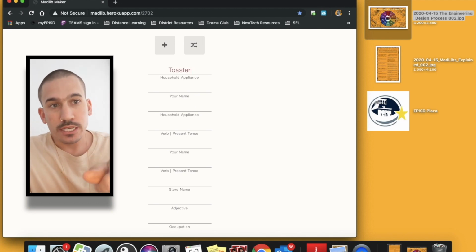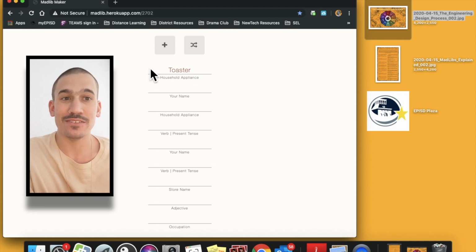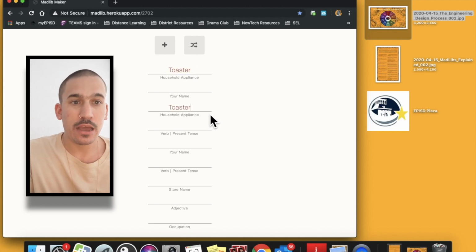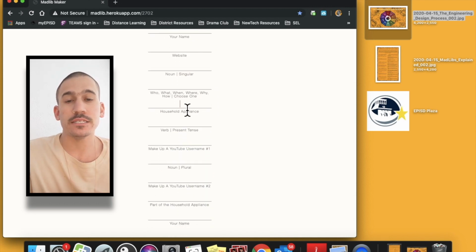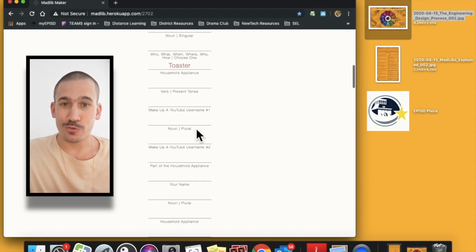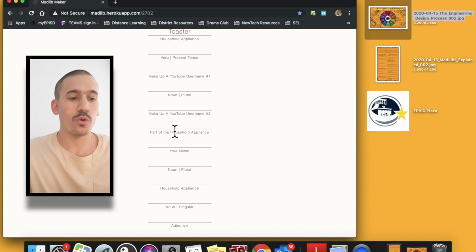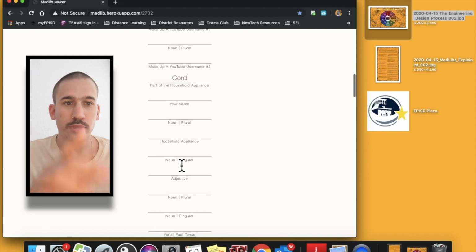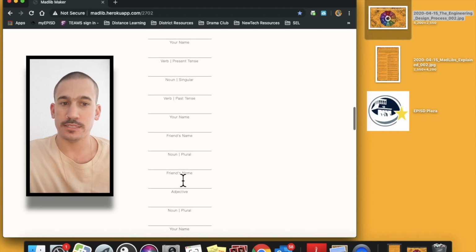Now, in this case, where it says household appliance, I want you to use the same household appliance for the entire activity. So what I would just do is copy it, and I'd paste it anywhere I see household appliance. And you have to be really careful as you're typing this in to not hit the back button because you might lose all your work if you do. So here's household appliance again, but it's a part of a household appliance. So a part of a household toaster would be its cord. So I'm going to just say cord. Okay. Household appliance, typing in that. And as you can see, I'm just going down and just filling in every place where it says household appliance. Okay.